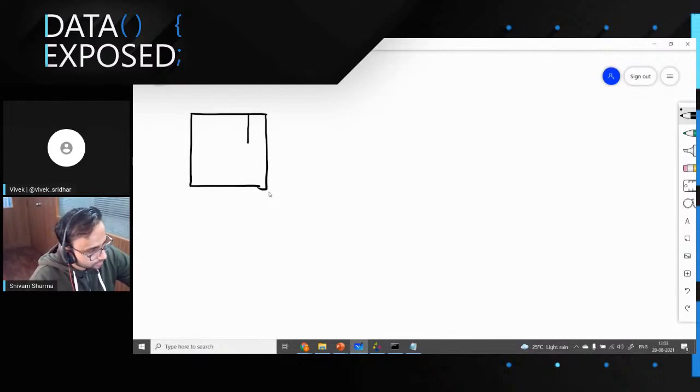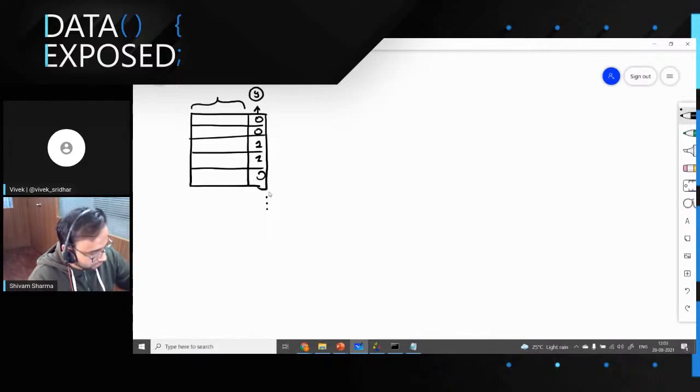We have some text, and then labels, 0s and 1s. This is your target attribute, and these are the independent attributes, the features which we have.